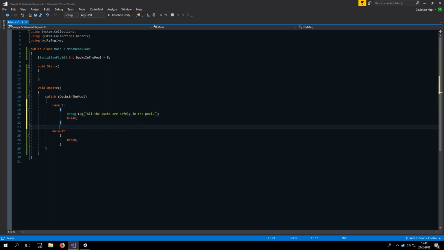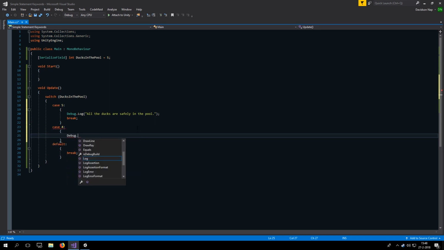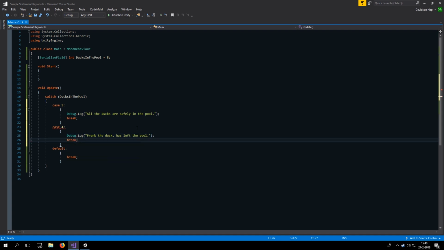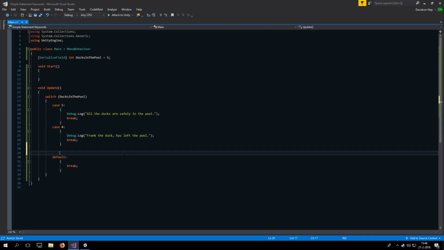Let's add another case for 4, again with the brackets, debug.log. We'll say Frank the duck has left the pool, and break it off. Now for case 3 and 2, I don't want to fill anything in. So let's head over to case 1.